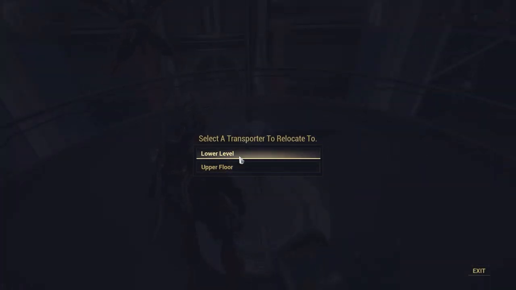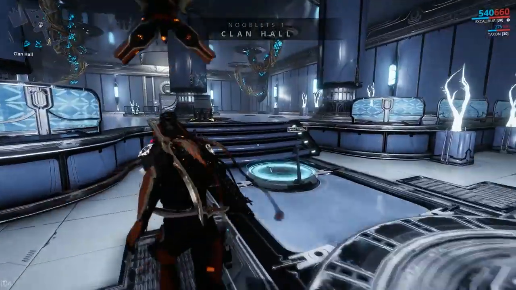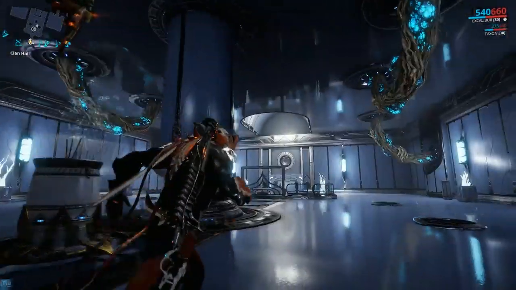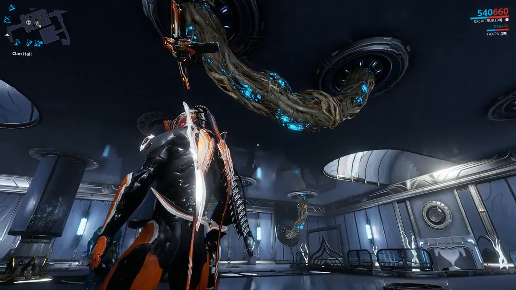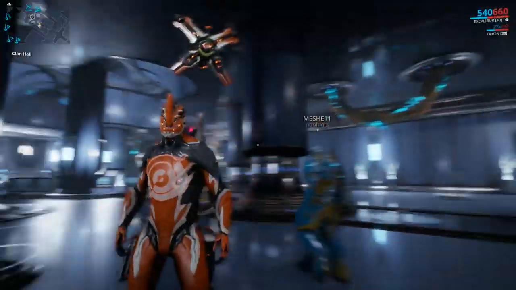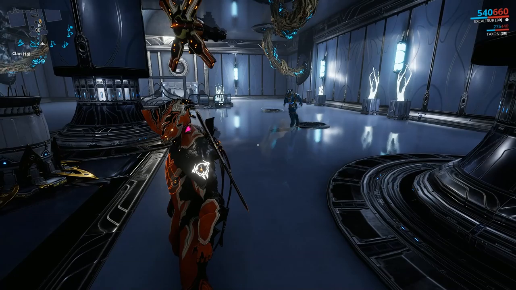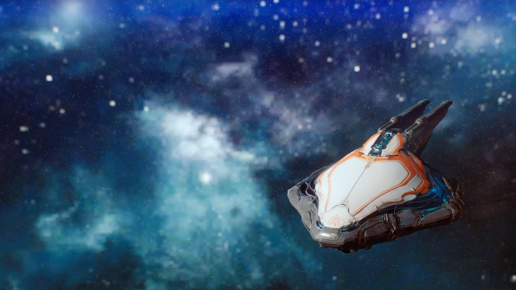I'll take it. No, I could go back down to the lower floor or upper floor. I went to the lower floor. This is back where we started from. You can't get this tile set anymore. It's a shame because this is what all the clan dojos look like, and it was the best looking one. Still need to colour it orange and stuff. Change the colour of it. And that's our dojo. So we'll go back to our ship.